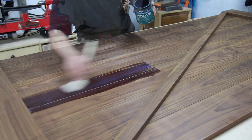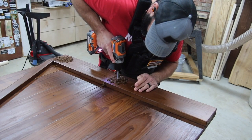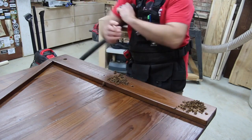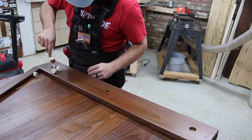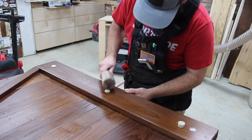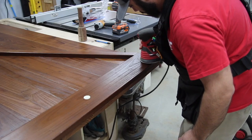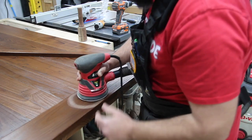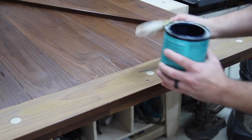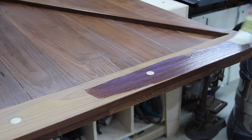After taking the clamps off, I turned the door back over and started applying finish to both sides. This eco poplar with water-based poly acrylic turned out really beautiful — I love the color. I also wanted to add visual interest and contrast, so I cut some dowels and added them at the top and bottom of the door to look like joinery — I love the contrast of that dark and light wood. I glued those in, sanded them flush, then re-sanded and refinished the top and bottom. It looks really good once the finish dries.